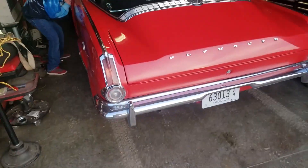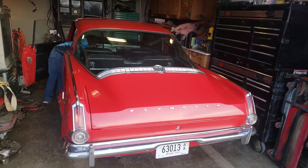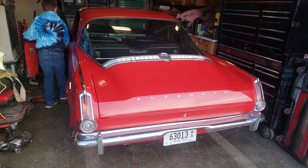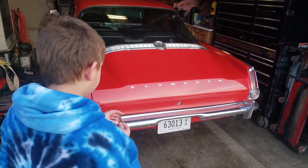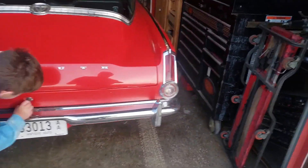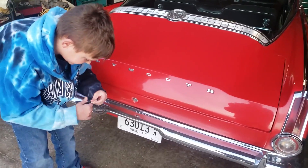Let's go to the back. You want to get the keys so we can open the trunk? Yeah. Let's see if I can get the wrong one. Yeah, I can get the wrong one. Where are the keys? We'll go ahead and open the trunk. I think you got the wrong key, maybe. Try the other key — the round one. Chrysler Corp. There you go.